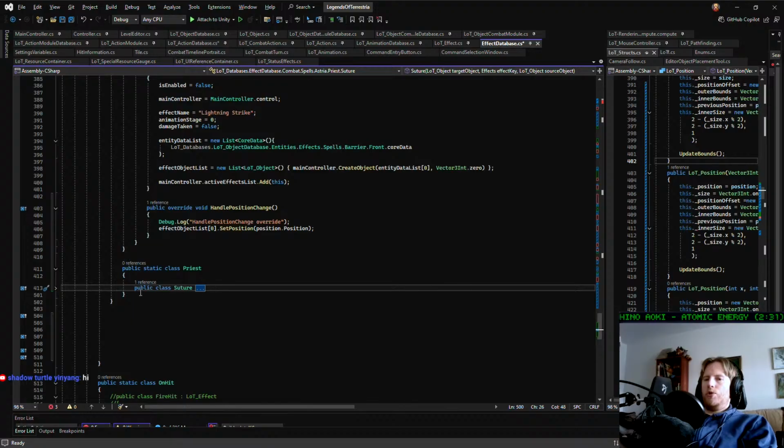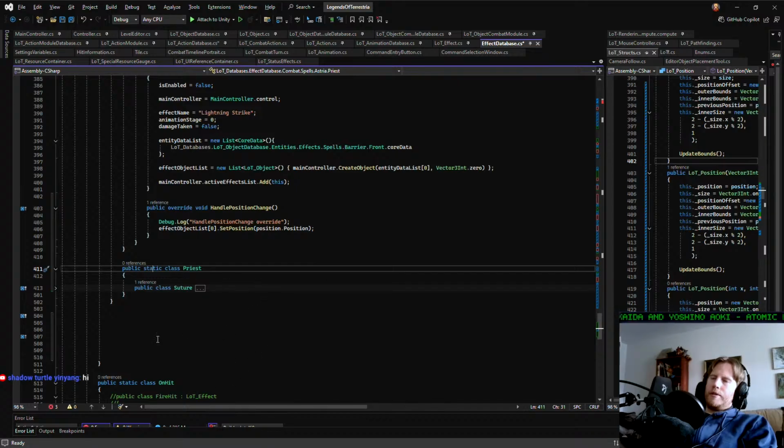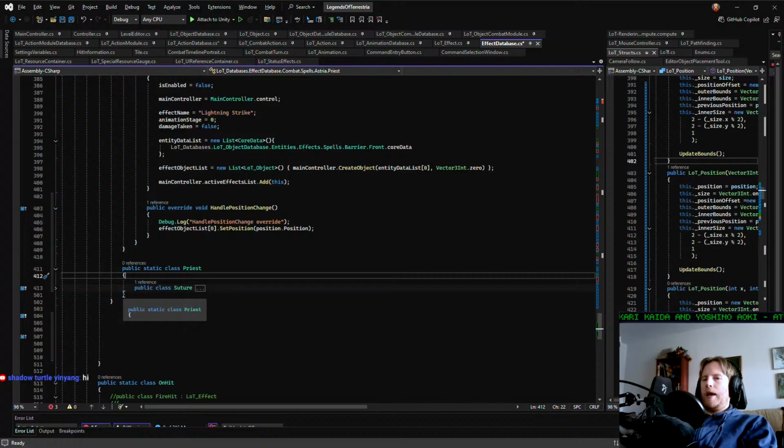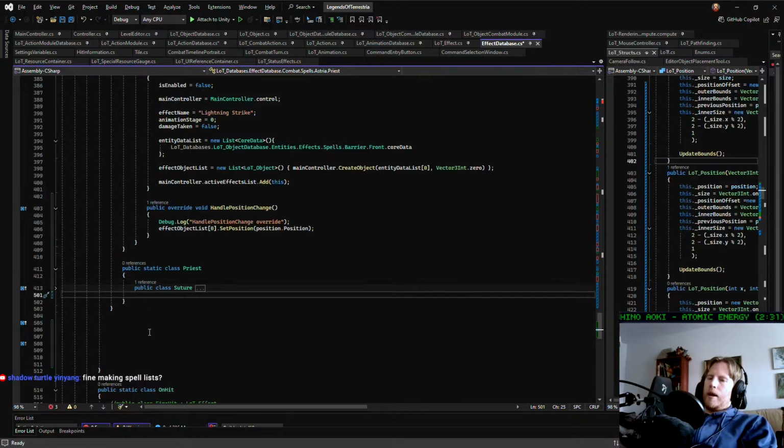So right now we just have Suture here, which is also a work in progress spell. Suture is revolving around... I want to try making this game revolve around bleeding damage, kind of, because we don't want to have healing in the traditional sense. So I want to try having managing built up bleeding and staunching wounds be more of a factor. That's kind of the healing aspect of the game, where it's about damage prevention more than it is about damage recovery.